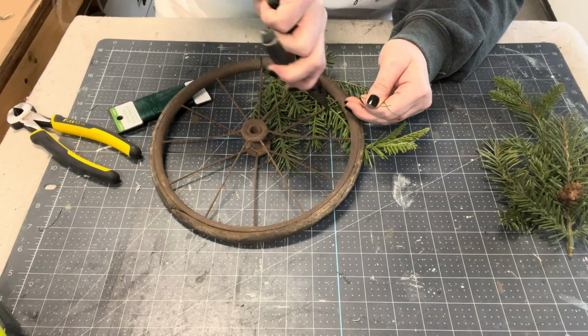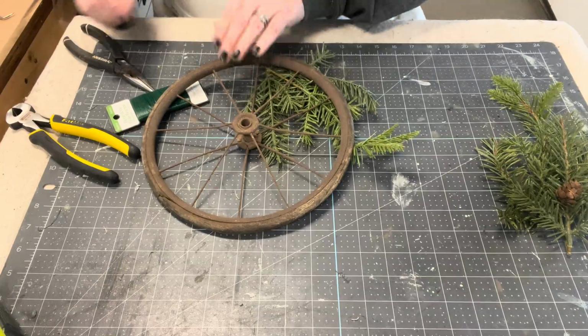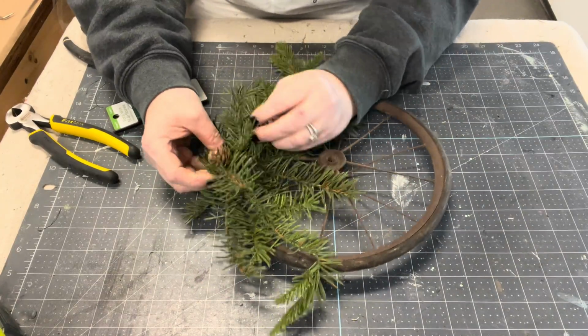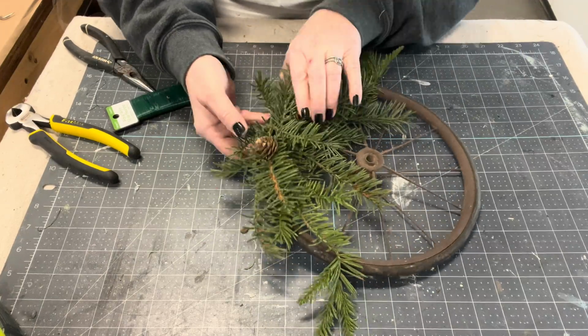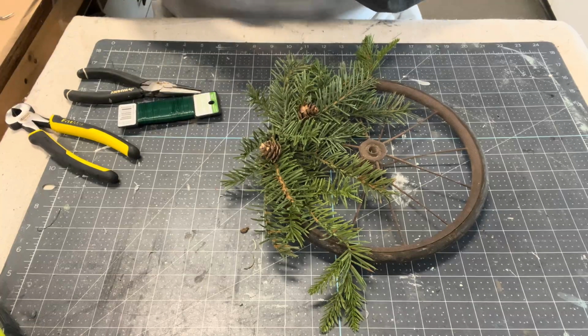Especially this one seemed to be bent at both ends when it came in its package. So I'm going to wire that so it looks a little bit more straight. And then blending the two together is really kind of key, so it just looks like it's one continuous piece of greenery.